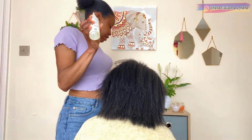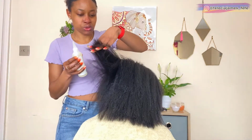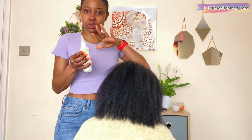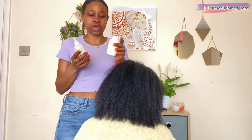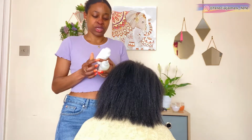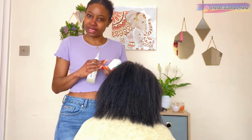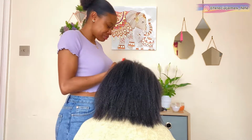I'm going to be putting this in first from root to tip, making sure to saturate the hair but not make it too wet, and leave it in for 10 minutes. Then I'll put the Olaplex number 3 in to help strengthen. The number 3 is a bond builder and works hand in hand with this, helping to strengthen the hair even more. Then I'll leave it in for another 10 minutes. So let's get started.